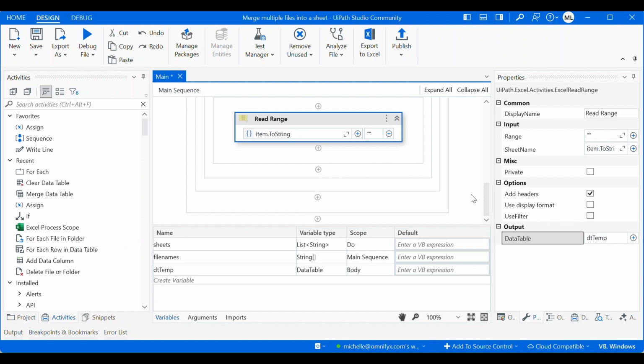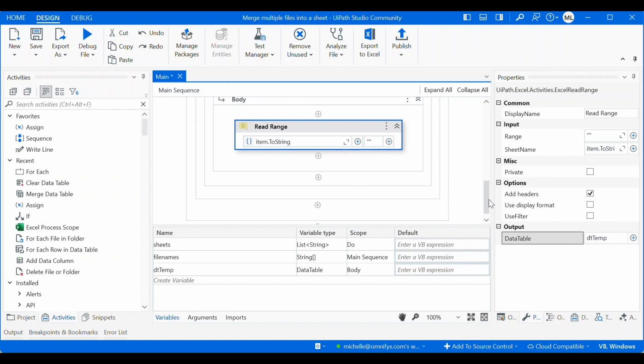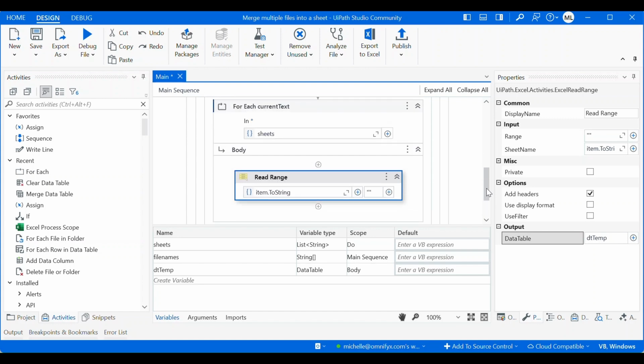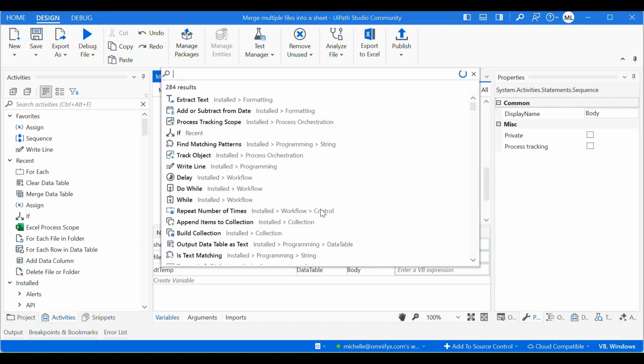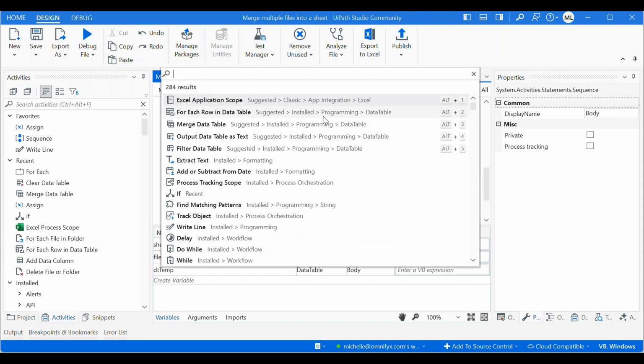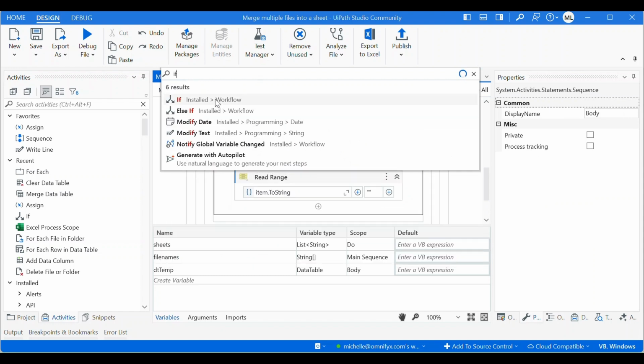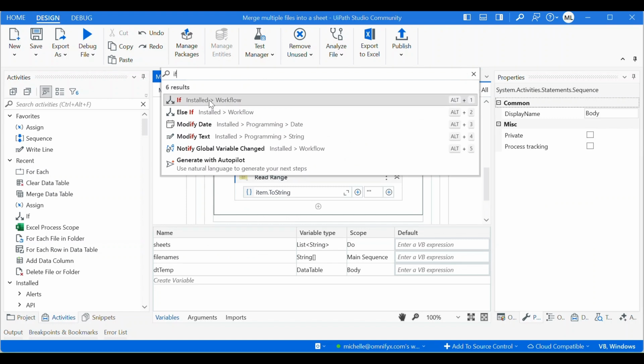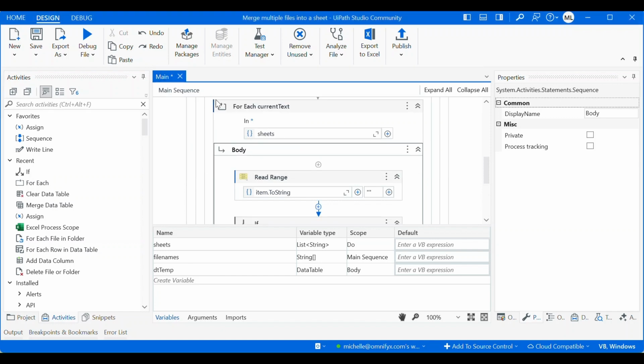So we first need to create another data table. We'll call it dt_main. So we'll need another activity to initialize our dt_main. So we need an if activity.